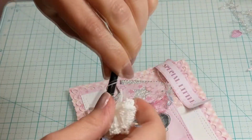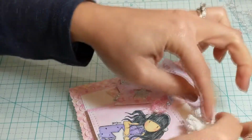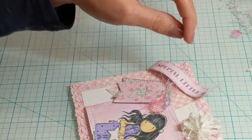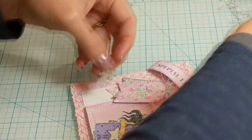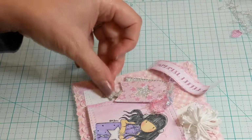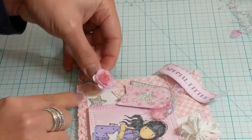and I apologize if I haven't been in frame. I'm really trying. I think I want to leave the coil on that, or the little tail end, or whatever you want to call it. Maybe, maybe not. I might hide it underneath the flowers. I'm not sure yet. But this is taking shape. I had planned on putting all these little stars up here, but now I'm not so sure. I'm second guessing myself. But if I put the little flowers here and there also, I think it's going to look sweet.